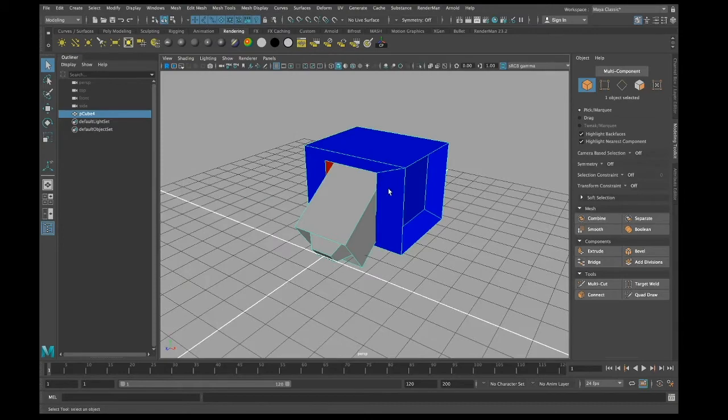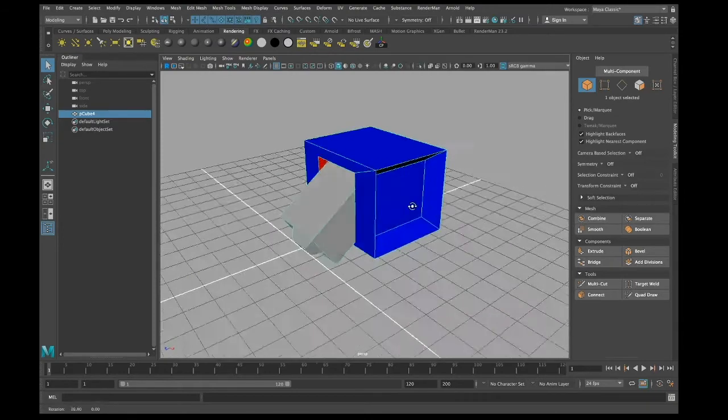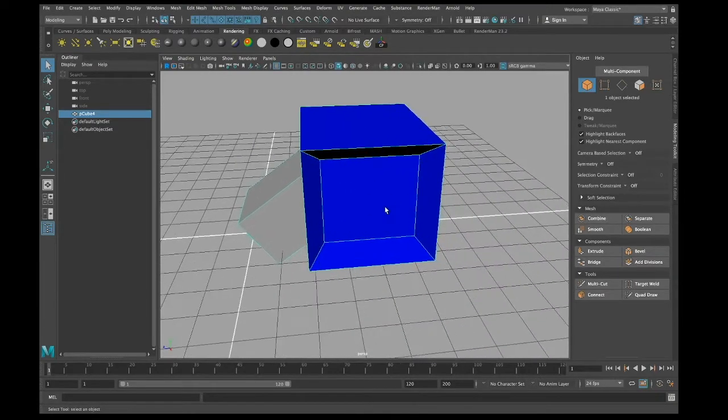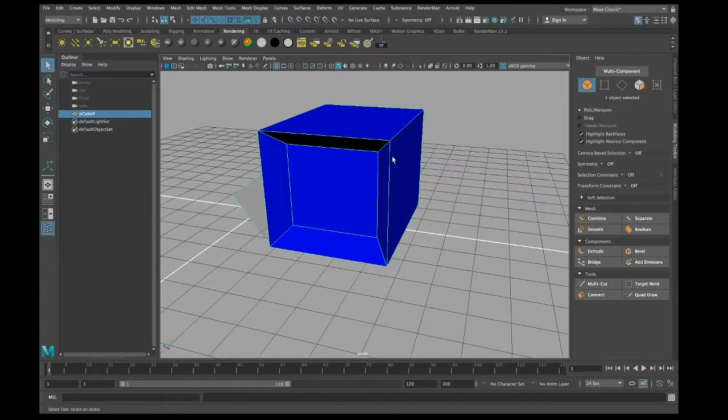So at this point, for example, I want to create a bevel for these four edges. So what I can do, I select that one, hold shift and double click.